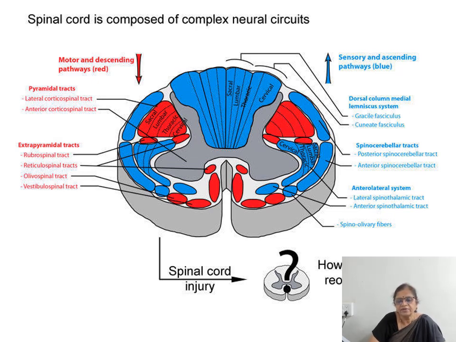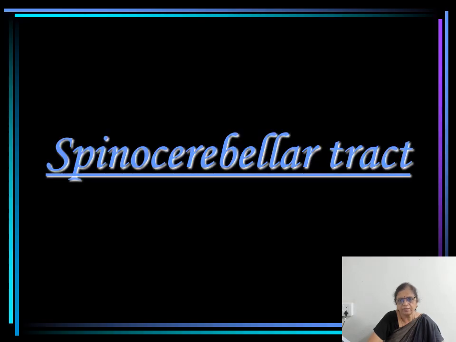Now the spinocerebellar tracts, let us see which funiculus, or which white matter, they occupy. It is the lateral funiculus, or lateral white matter. You can see why it is called the dorsal or posterior spinocerebellar tract: in the lateral funiculus, it is located a little toward the back side, therefore it is called posterior or dorsal spinocerebellar tract. Similarly, the anterior or ventral spinocerebellar tract occupies a little in front of the dorsal spinocerebellar tract, but in which funiculus? Again the same lateral funiculus here. This is what we have to remember.